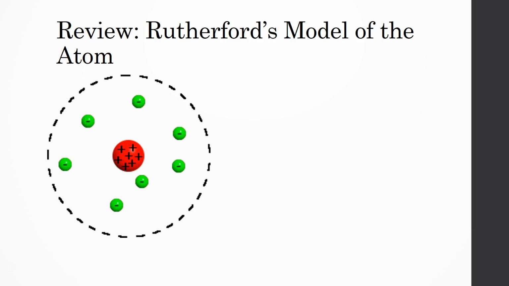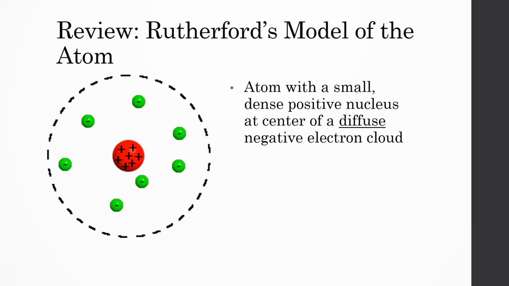Rutherford's model of the atom. Now, Ernest Rutherford, if you remember, he discovered the nucleus, or at least he provided evidence of the nucleus, and then further figured out that there's protons at the center of an atom. But one of the things that we have to remember is that there's just kind of this nebulous area around the nucleus that we just have some electrons around. How exactly are they arranged? That was a question that wasn't quite answered. And so that's something that we sought to understand following Rutherford's work.